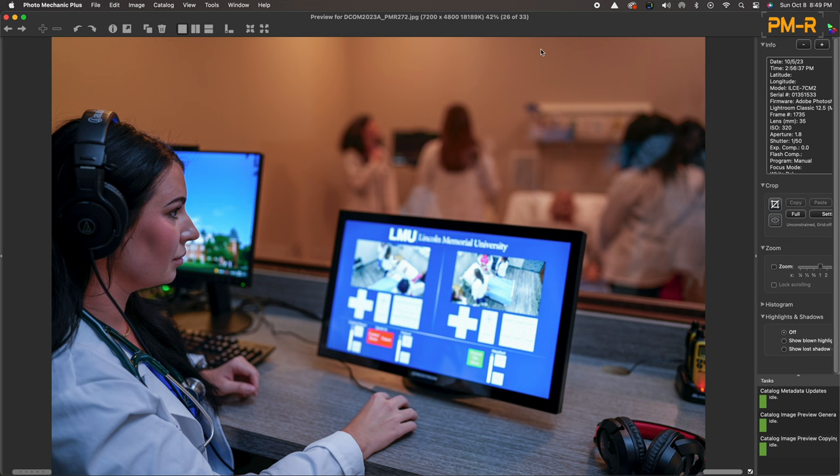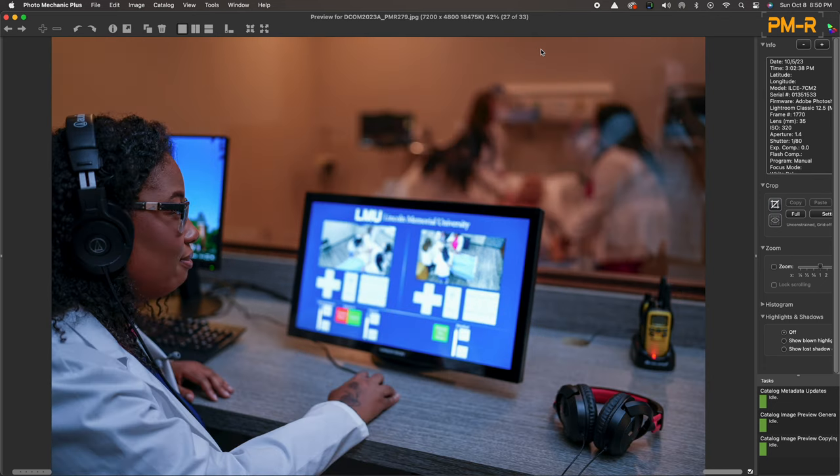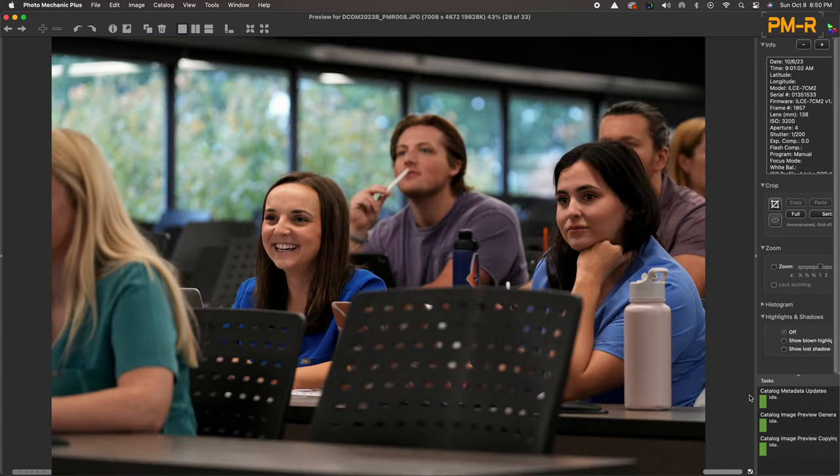Here the window tint is really heavy and warm, and at some point I'll probably need to put blue gels on a strobe to correct it, but we didn't have that time this day. So I just let that go and used the strobe to light her up, bouncing off the ceiling and balancing with the screens. And here — I just want to point out her eye: the camera is doing eye autofocus right through these heavy frames. It's cool. Another mixed-light classroom with daylight on the sides, LEDs that look like fluorescents, and projectors bouncing weird light off huge screens across the entire room. I'm really impressed with how the auto white balance finds solutions.